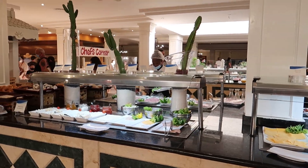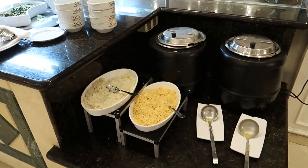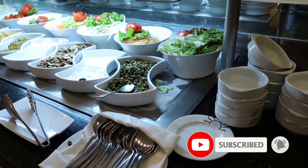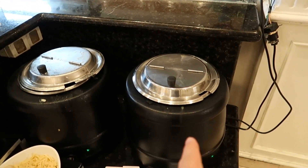So that's going to do it for our breakfast tour. We're going to turn it over to the dinner buffet to show you guys what kind of food offerings are here at dinner time. Now at the dinner buffet here at Bahia Principe Gran Punta Cana, I'll start off here with these soups: a garlic soup and a cream of asparagus soup.